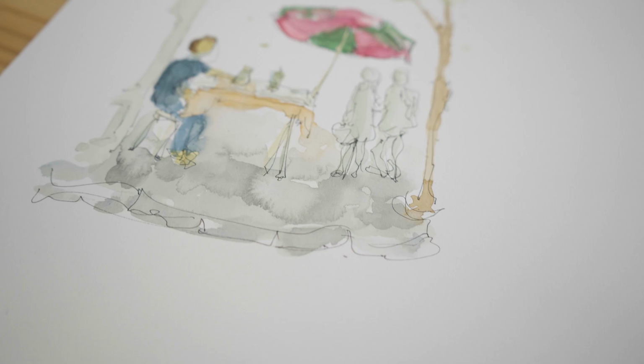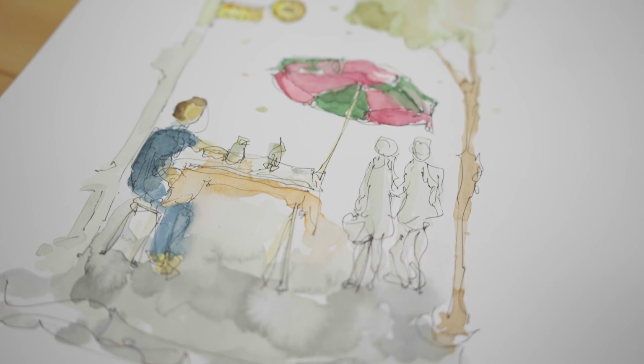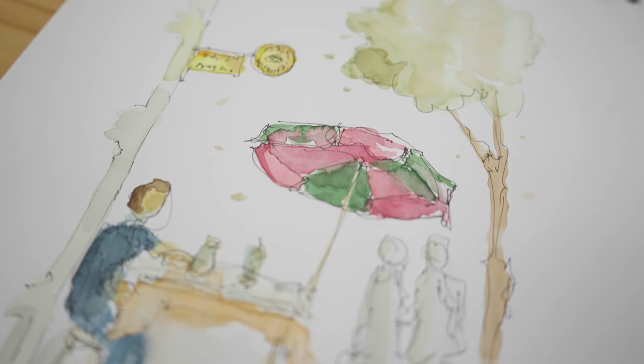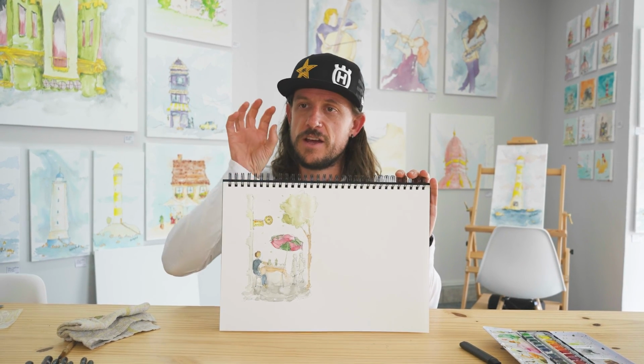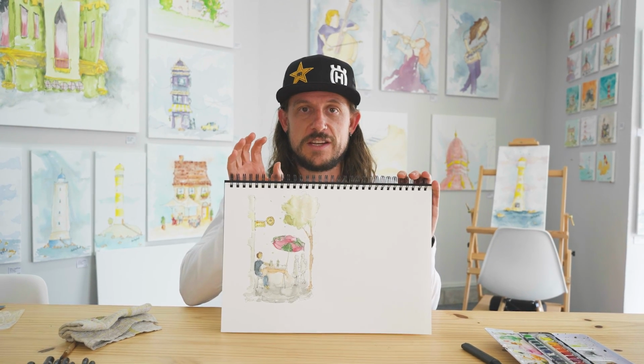So there we have it. This is really about concentrating on other elements other than the buildings inside of your urban sketches. So while you explore the cities of the world, pick out interesting scenes, focus in on them, make the building very supplementary to your overall sketch, and fill up your sketchbook with more than just buildings. If sketching people is something that scares you, this video is a great place to start to build your confidence.